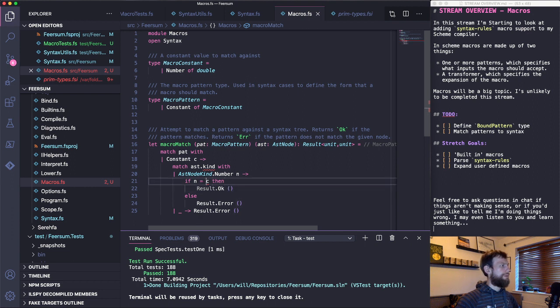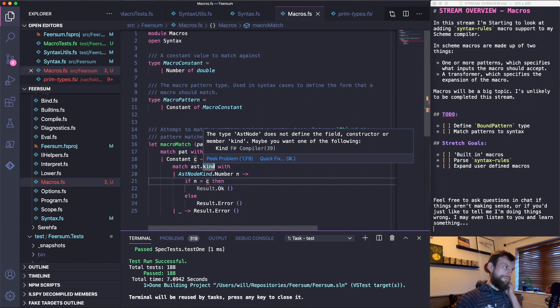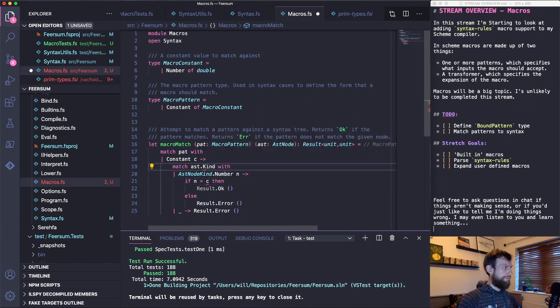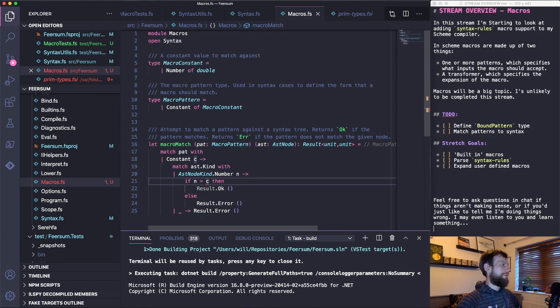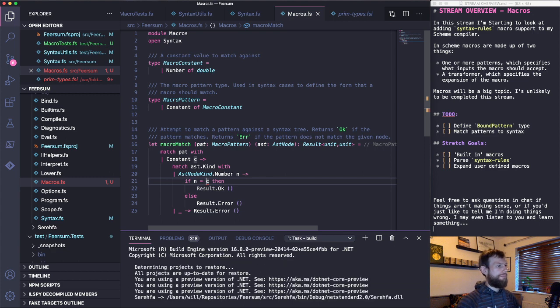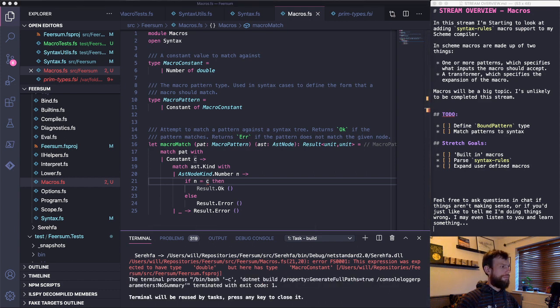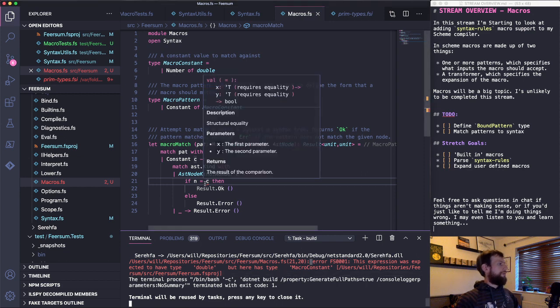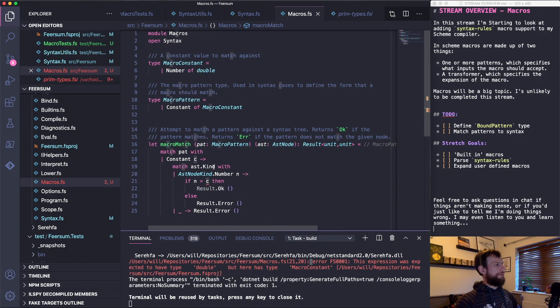What are you upset about? It's because it's kind with a capital K. Does this pass? No. Well, it doesn't compile. Macro constant.